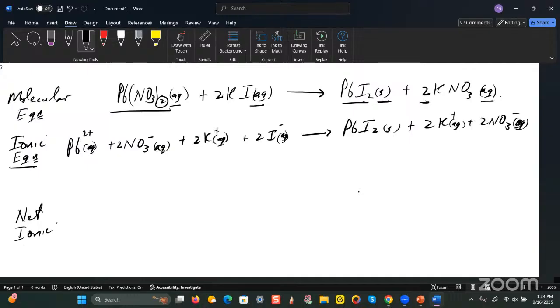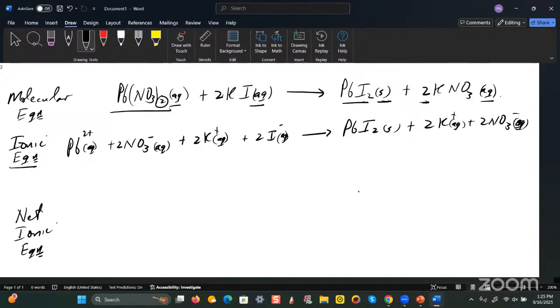And if you remember what we did in the case of the neutralization reaction example that we worked, in order to get from the ionic to the net ionic equation, we identify the spectator ions. Spectator ions are those ions that remain unchanged as you go from reactants to the products. So my question to you is this: what are the spectator ions that you can identify from the ionic equation? What are the spectator ions? Remember, the spectator ions are those ions that remain unchanged as you go from left to right of the ionic equation.